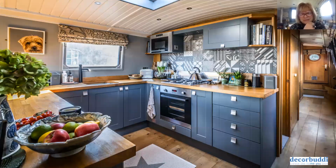I do think it's quite surprising how light the whole boat feels, given that presumably the height of the ceiling is quite low compared to a house. Do you know what the height is from floor to ceiling? I think it's about 1.8 meters at its highest. So that is low, isn't it? It's pretty low, and because it's got the curve on it, it's quite low at either side. I've got to be careful when big people come on the boat. I remind them so they don't bang their head. Bit of limbo. Absolutely. I'm small, so it doesn't bother me at all.